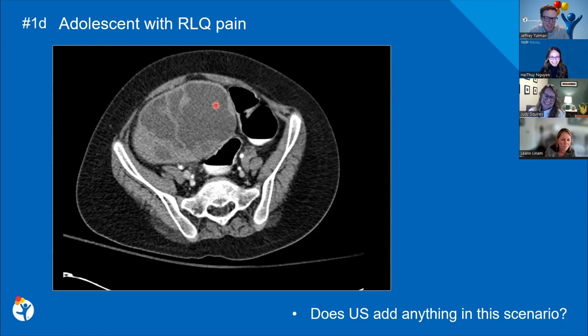Yeah, it'd be interesting to see how accurate our volume calculations are on CT compared to ultrasound, just to see if we can use some of those similar scoring systems. And like you mentioned, if you have a small ratio, small volume, can you reliably exclude torsion on a CT?